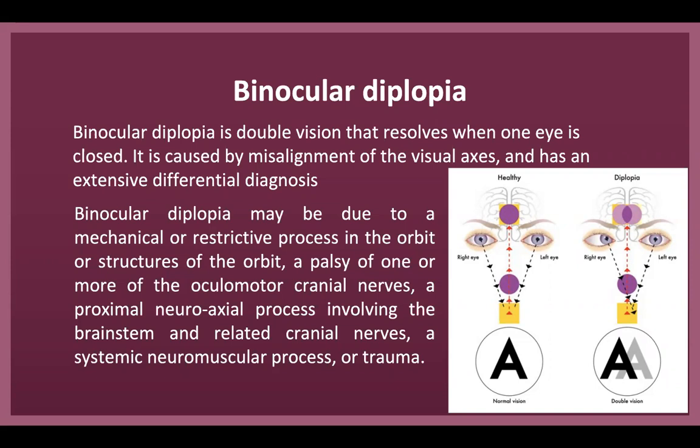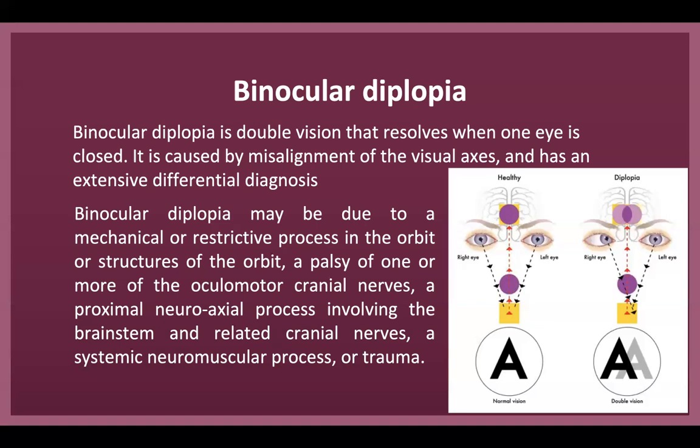The difference between monocular diplopia and binocular diplopia: in monocular diplopia, if you close one eye, the diplopia will persist. So you have double vision if you are seeing with both eyes, and if you close one eye, the diplopia will persist in monocular diplopia. In binocular diplopia, the diplopia will improve or be absent if you close one eye, as the problem in binocular diplopia is the convergence, or the imaging of the object while seeing with both eyes. It is not related to the structure of one globe.